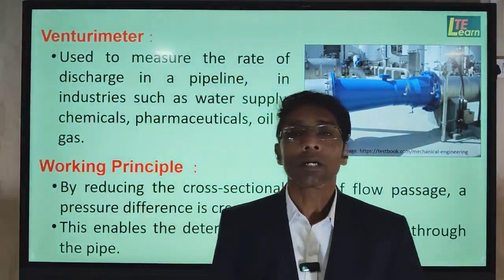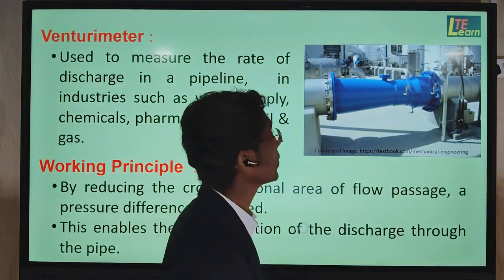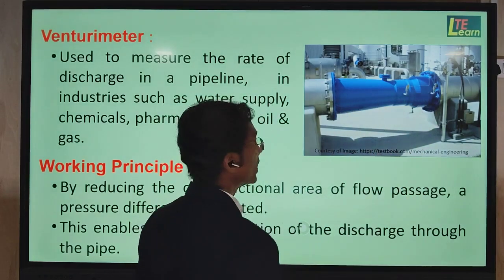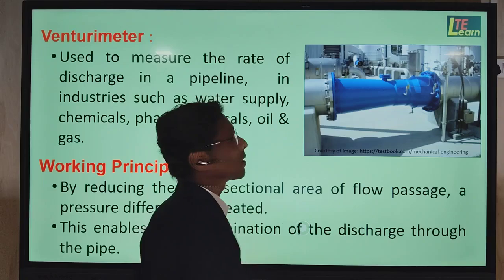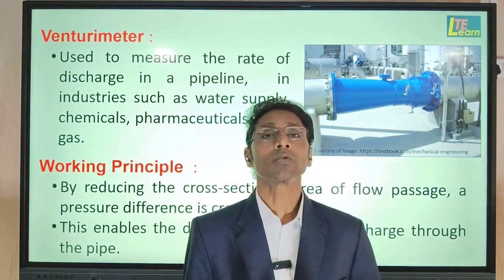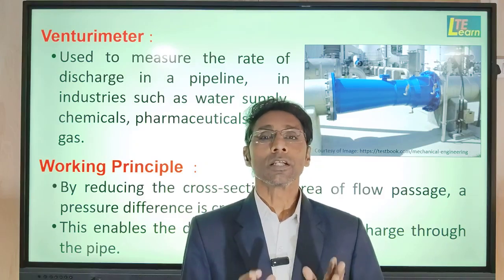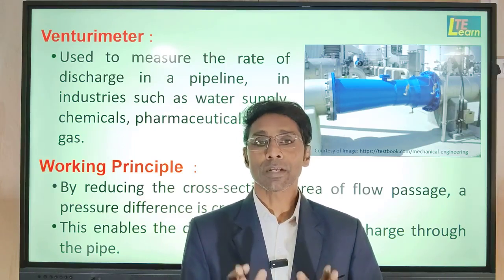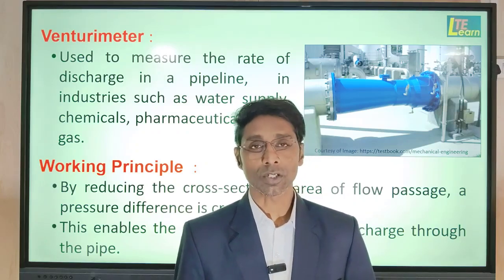So Venturimeter is a device which is used to measure the discharge passing through the pipeline. Here in this image we can see an industrial application. This is a large diameter pipe through which fluid is passing. Measuring the discharge passing through this pipe by the conventional method, that is volume per unit time, meter cube per second, is not appropriate. So experimentally this discharge is measured by using Venturimeter. For that we can use the theoretical discharge formula, which we are going to see in further discussion.